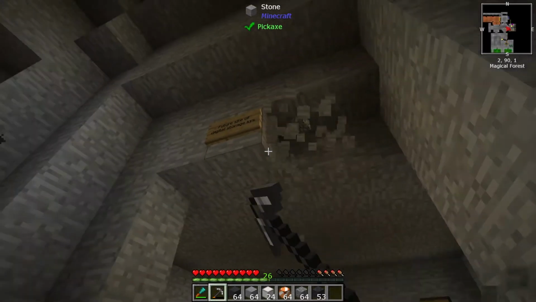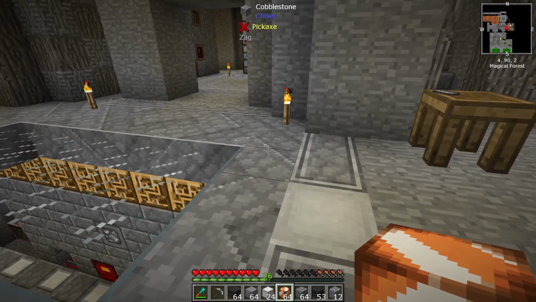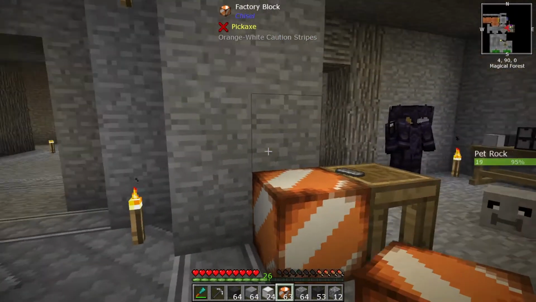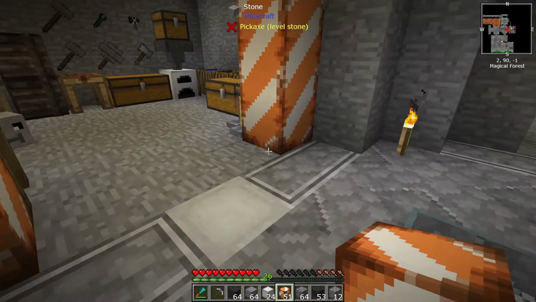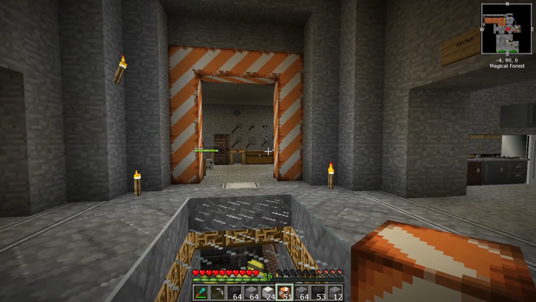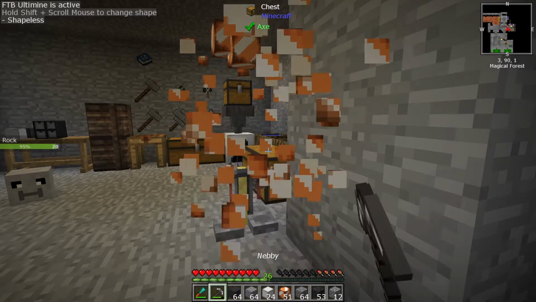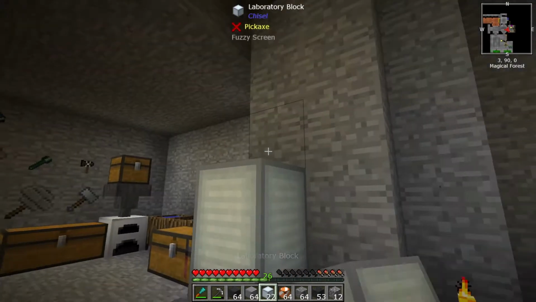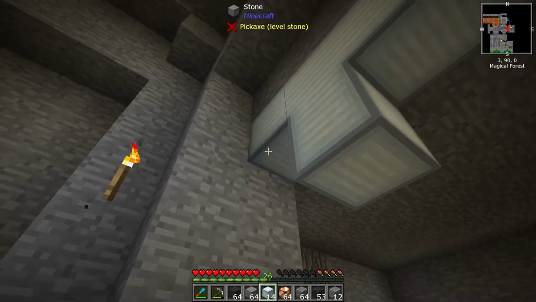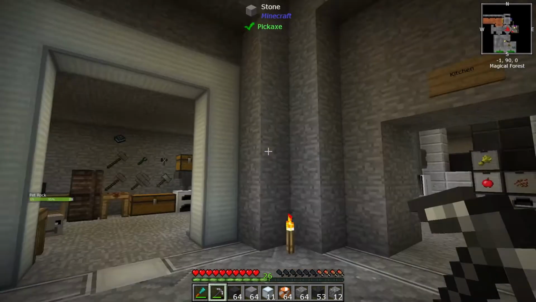Let's see. Alright, so this is going to be like sort of the entrance to our other storage system. This is where I wanted the gray and white ones. But we do not have that. Honestly, not as nice. Let's try this. We'll see. Okay.